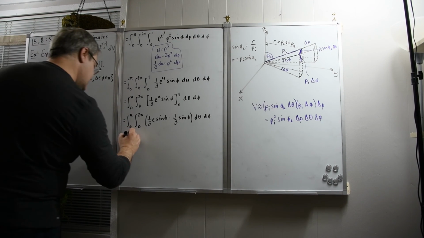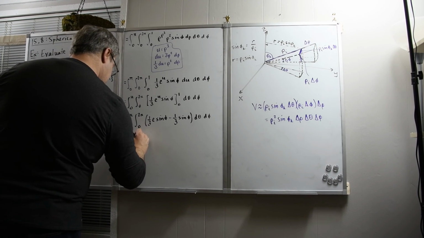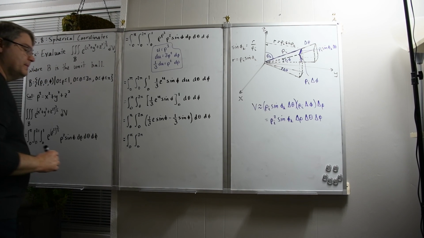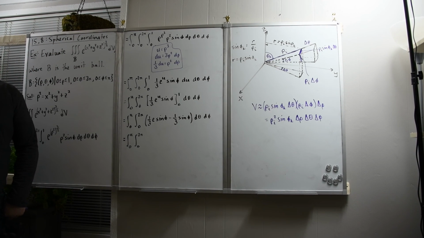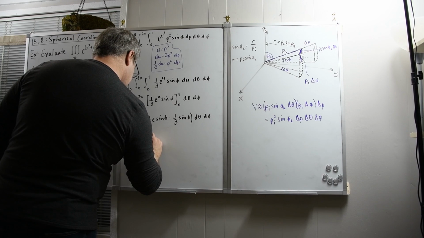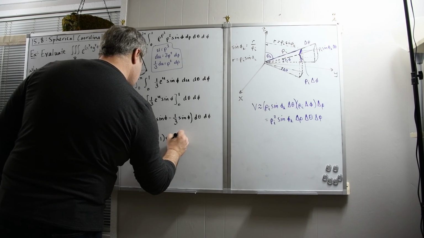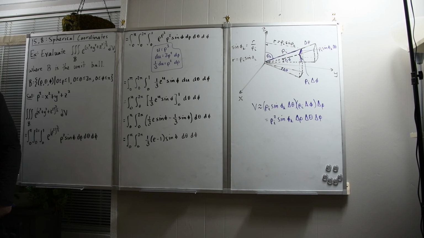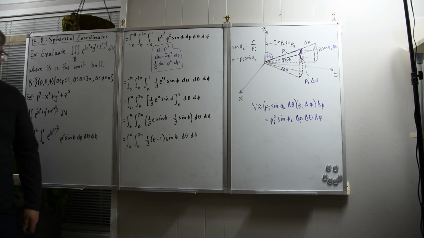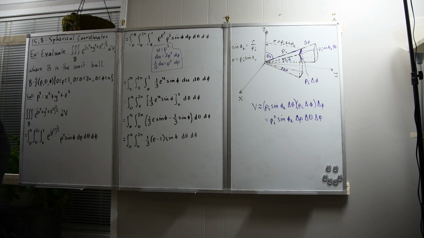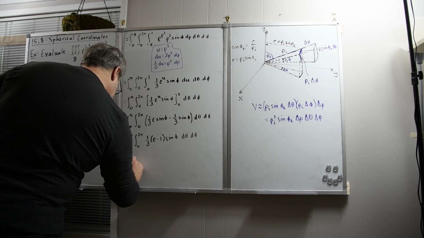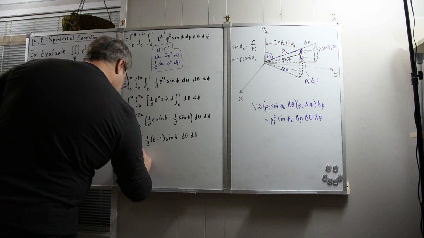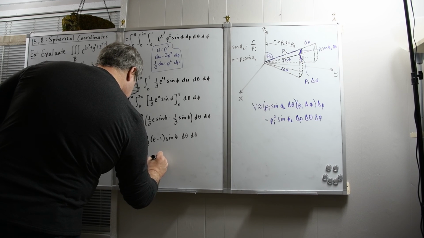We could write this as 0 to pi outside, integral 0 to 2 pi on the inside. And then we could basically factor out sine of phi if we wanted to. Factor out a 1/3 as well. And we'll have a 1/3 times e minus 1 times sine phi. Now, in terms of theta, this is also a constant, which is pretty good. And so what we would end up with when we integrate this, we would have the integral from 0 to pi on the outside, and then we would have a theta over 3 times e minus 1 times the sine of phi.